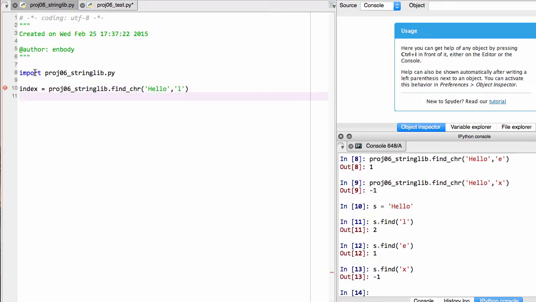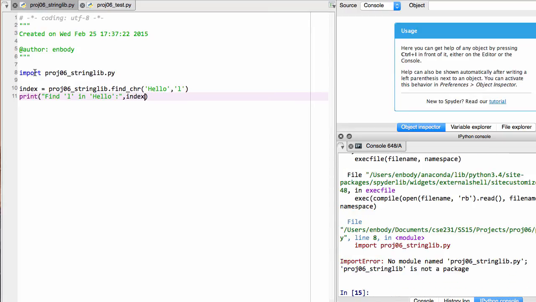So, and then I can say, okay, print something like find L in hello. And we can now test this out.